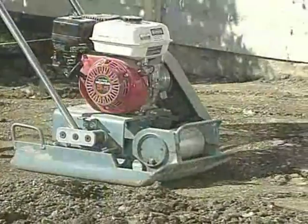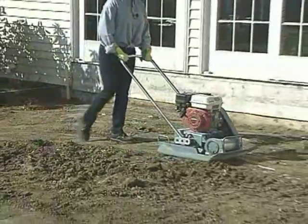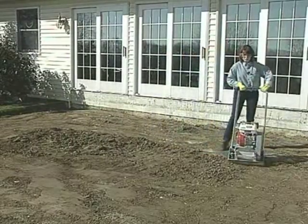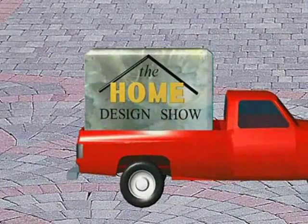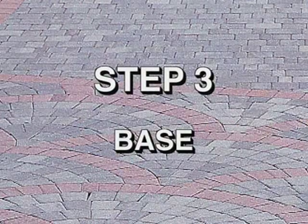Great. After excavating your patio area, compact the soil before placing your quarry process base material. Simply compact the dirt with one pass of the plate compactor, which can be rented at your Cambridge distributor. Step 3, the base.